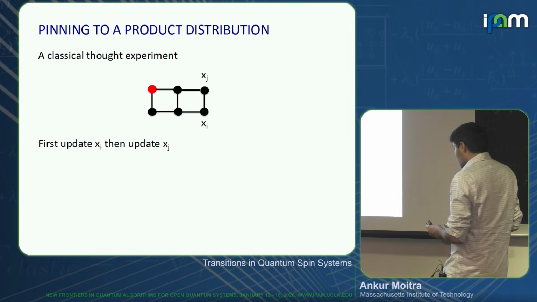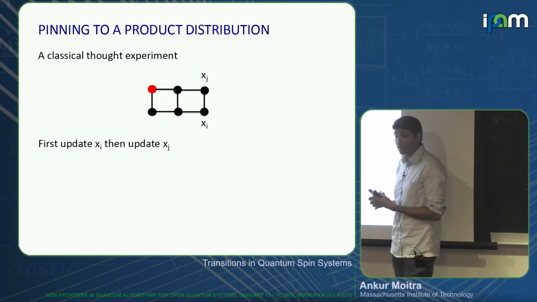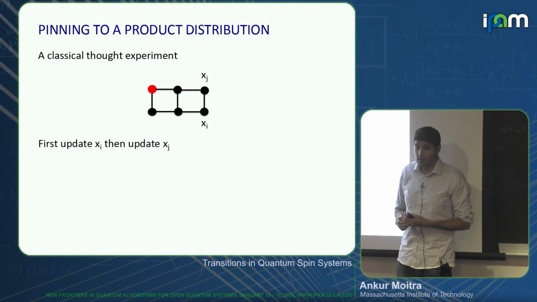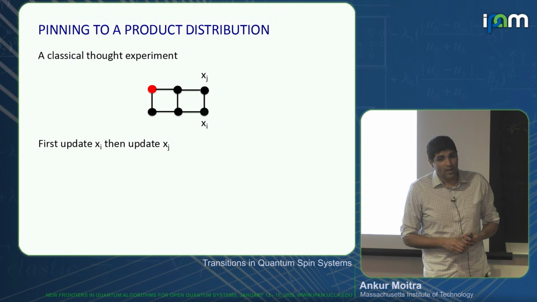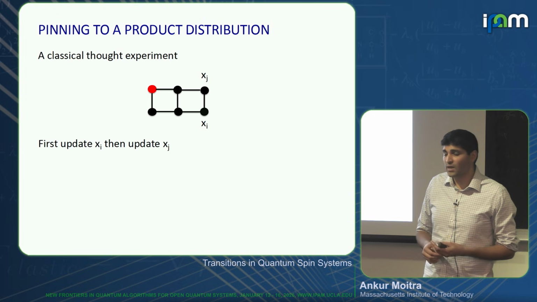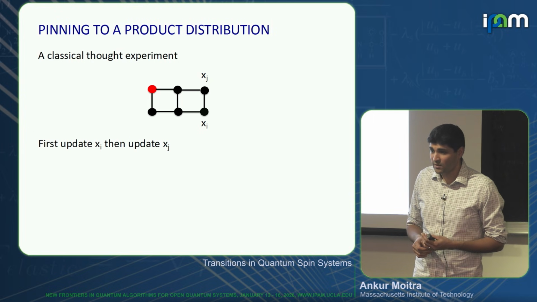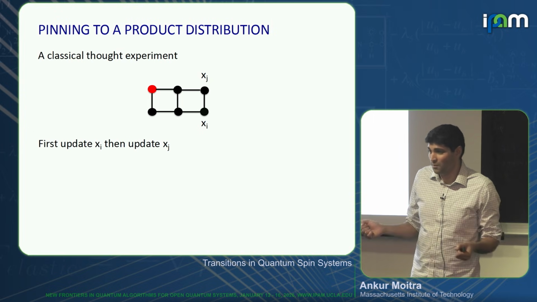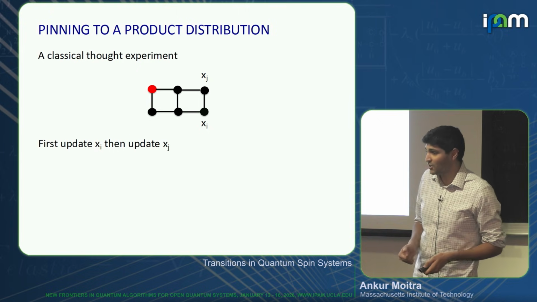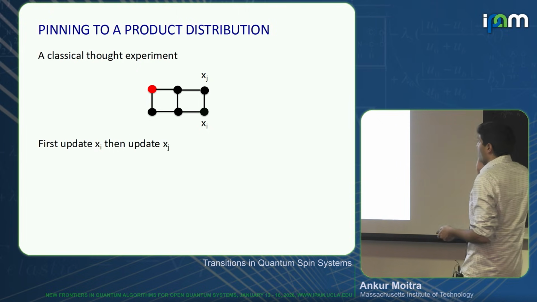And now I can tell you about a very powerful lens for thinking about when you get mixing time bounds for classical spin systems. And this is kind of a crude tool, because it doesn't give you the sharpest bounds, but somehow it's the most flexible tool. So you don't even see it that much necessarily, but let's do it as a thought experiment.